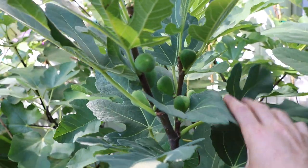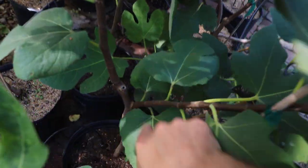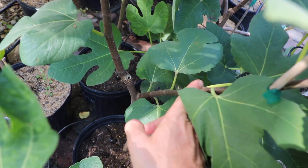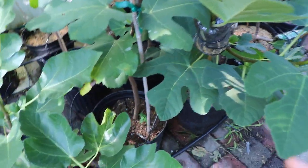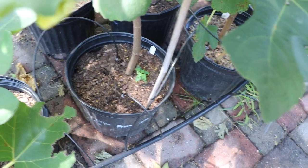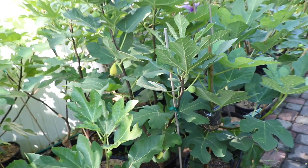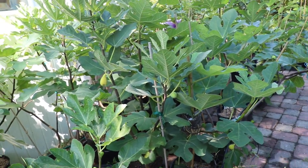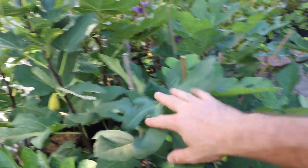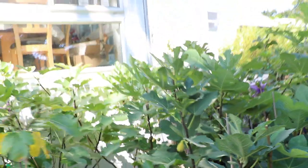This is an air layer I had removed from my mother St. Martin tree, and it's grown rather nicely. It took a while early in the season to set fruits because it was just digging itself in, as an air layer does after you remove it from the mother tree — which I did at dormancy last year and then overwintered it in this five-gallon pot. But after it got going, it really took off and is now quite productive, as this variety typically is — just insanely productive.